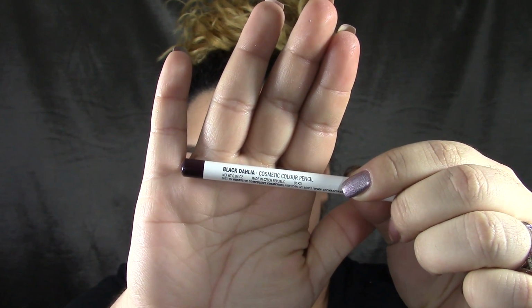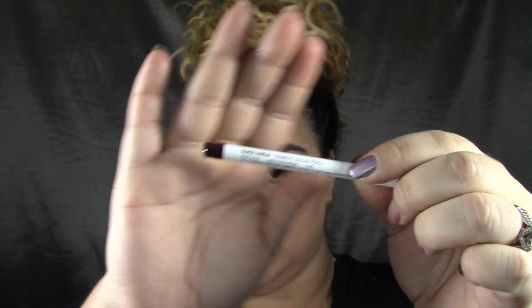I'll link it down below. This is an OCC eyeliner in Black Dahlia. I'm horrible with names. Anyway, apply this to your inner waterline. Again, you don't have to do it like I do it. It looks creepy, but it works for me.